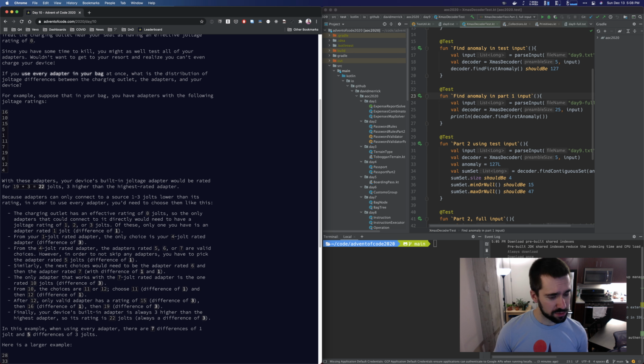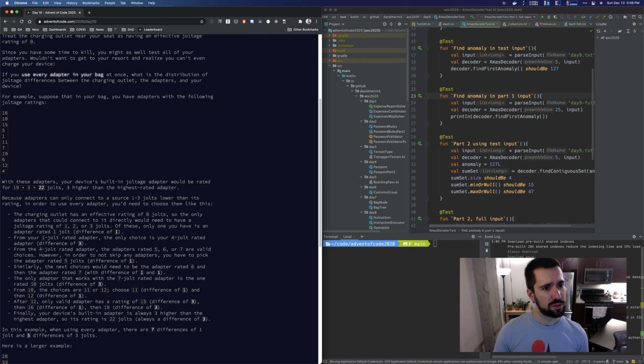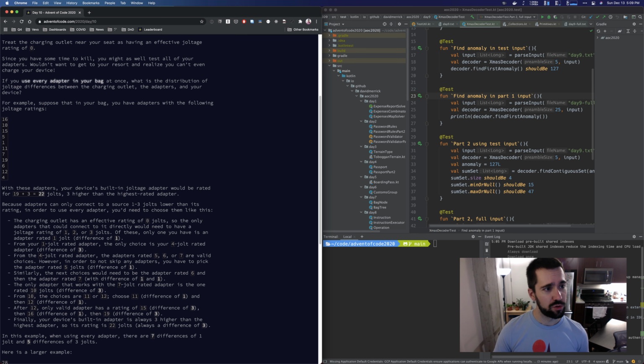The next choices would need to be the adapter rated 6 and then the adapter rated 7, because those differences are 1 and 1. The only adapter that works with the 7 one is the 10. From 10, the choices are 11 or 12. Okay, so we need to adapt the 0 outlet to the maximum.